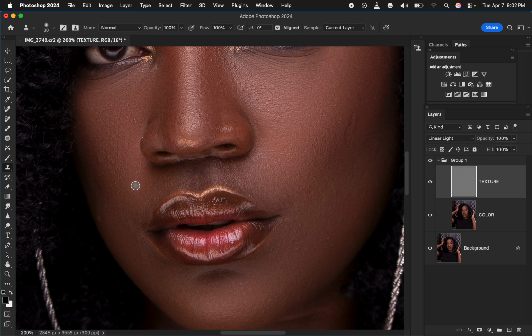So I'm just going to quickly do this so the tutorial is not a lengthy one. So I'm just going to remove all these pimples and the blemishes. So you can see how easy it is to do your skin retouching using frequency separation.